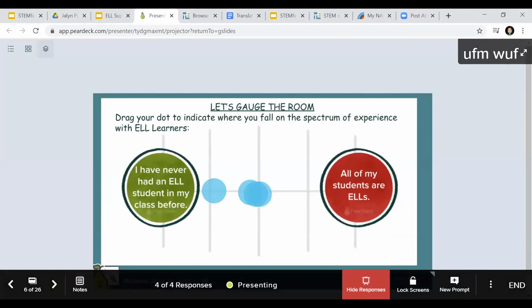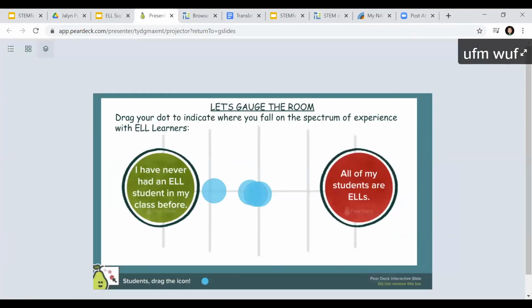Okay, good. So we've got pretty much the same idea here as a class or a group, I guess you would say. Pretty much no one in here has had no experience with ELL, but we're not all experts, and not all of our kiddos are ELLs. So that gives me a good idea on where to level our discussions here today.